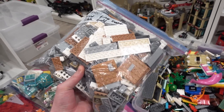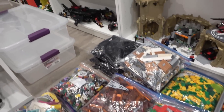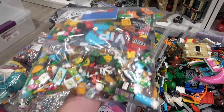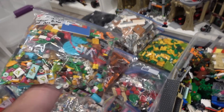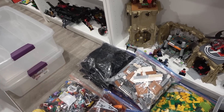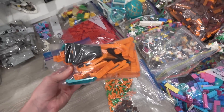What I could do is dump this out and pick all of the white plate out, all of the gray plate, all of the nougat plate — whatever it may be — and sort all that out. Same with the black, the greens and yellows, the orange and brown. This is actually a really nice looking bag right here — all sorts of plant elements and sticker pieces. It's going to be easier to sort those by part type on a case by case basis. Just say, okay, we're going to dump out all of the black pieces and pick out all of the technical components, all of the bricks, all the plate, et cetera. Same with the windows and this big bag of brick separators.